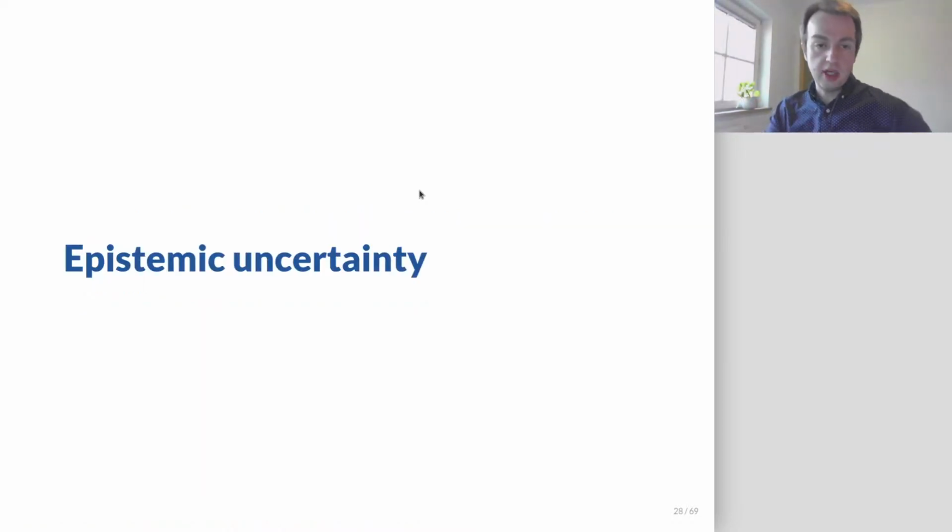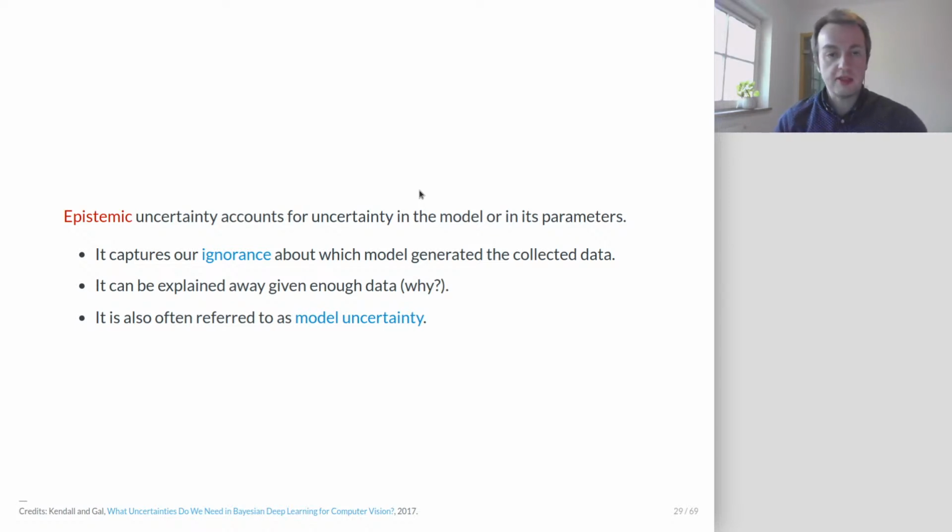All right, so now let's move on to epistemic uncertainty. Epistemic uncertainty is another source of uncertainty, which is quite different from aleatoric uncertainty, in the sense that this uncertainty does not capture something which is inherent or intrinsic to the process that you are trying to model, but it accounts for your own ignorance as a modeler. It's just basically stating everything you know you don't know, but that you want to account for when you are making predictions.